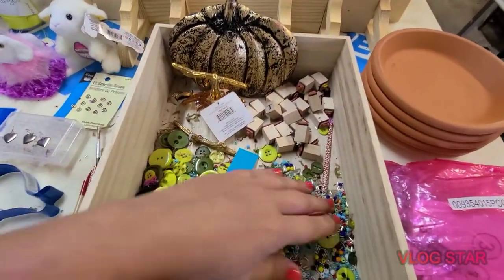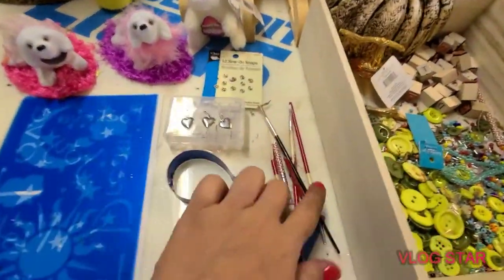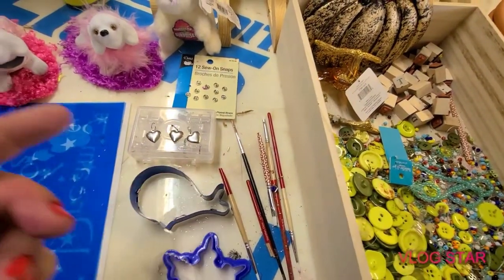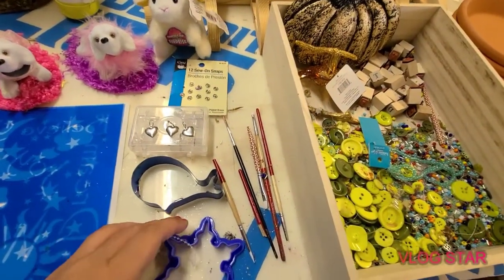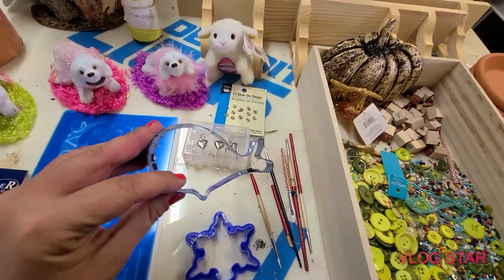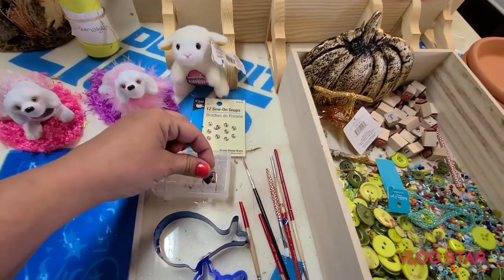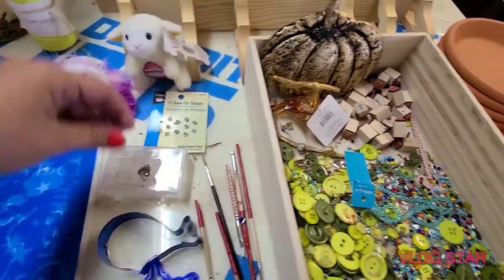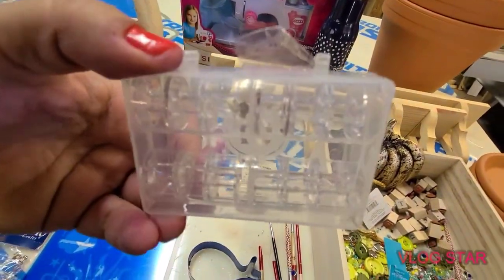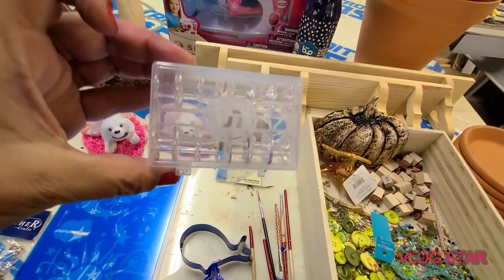I still see a few beads down in there I'll have to grab — luckily they're not sharp. There were some paintbrushes in there too; a couple have a broken handle but I can still use the brush without the handle — I love finding paintbrushes, I don't find them very often. There were also a couple of cookie cutters — a snowflake and a little whale — and these little heart charms, three of them.